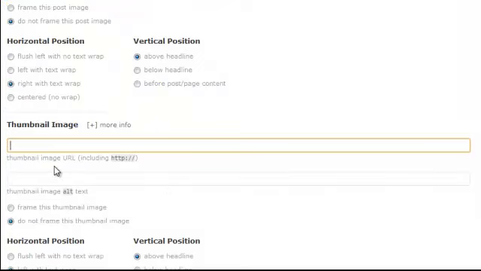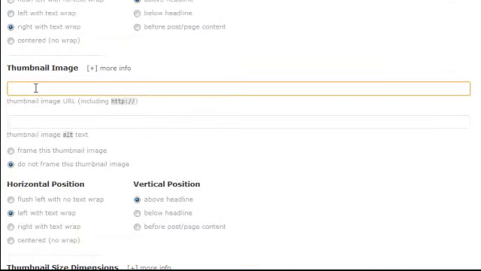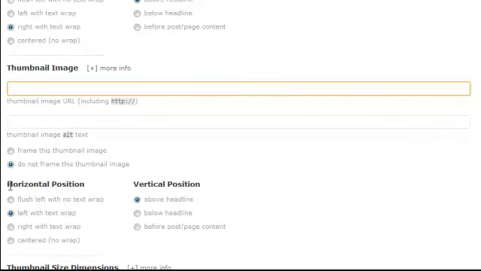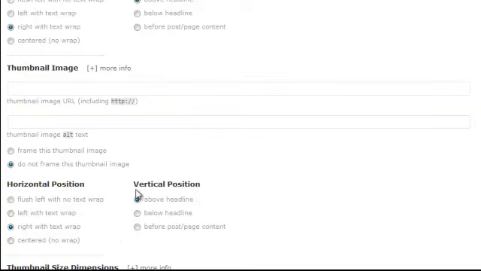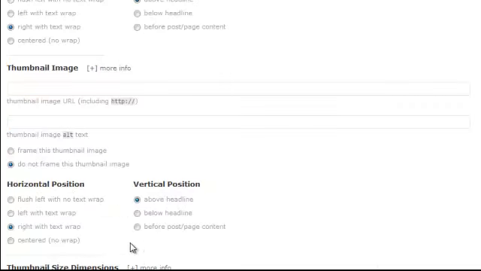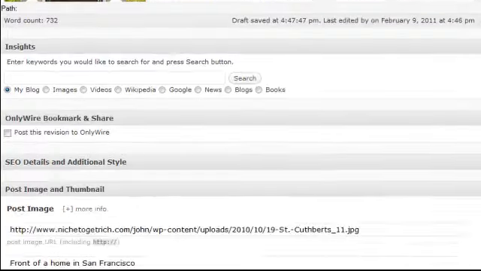Now another quick thing, after you put a post image, if you want to change the location from left to right, like so, by default this is on the left. If for some reason you want to put it on your right, then under horizontal position, under the thumbnail image section, choose right with text wrap. You could also change the vertical alignment if you want it before the page, below the headline, whatever the case is, give it a try. But basically this position is perfect because it lines up next to the title. If you put it below the headline, then it looks weird, and if you put it before page post content, it looks really weird because it's too low. So I don't like to touch these, but if you want it left or right, just choose one. It's left by default. By choosing right, here's what it does.